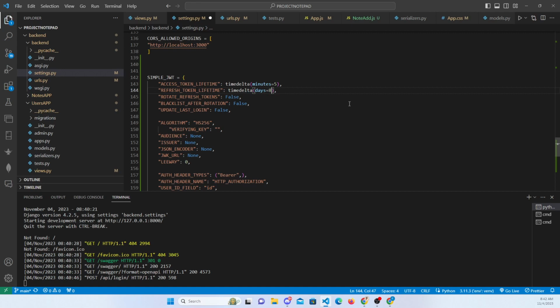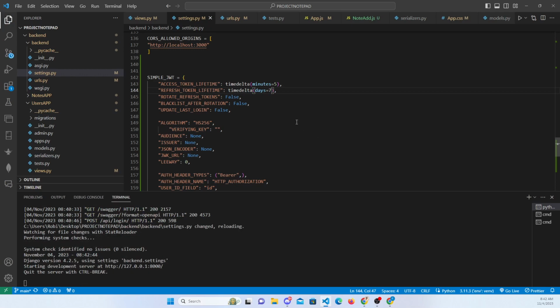So let's say 7 days, like this. And if you do this, the refresh token is going to last for 7 days.